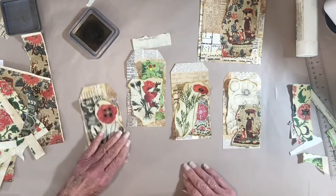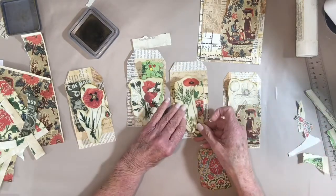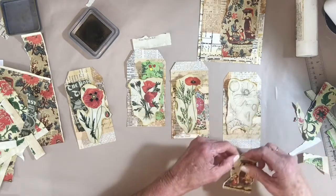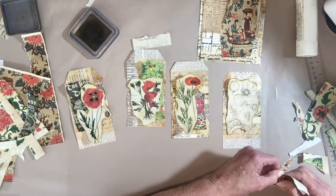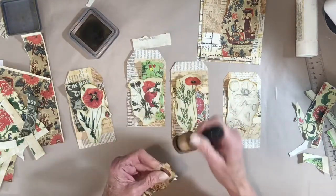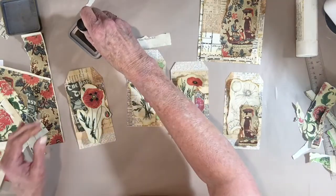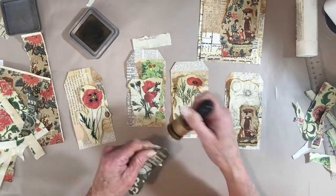That's okay. All right, so this, I feel like it's just a little too, I don't know, it just feels kind of bright. All right. Trying to think, what else can I use? I've got some words I could use. Yeah, that looks kind of cool there. Okay. And this looks okay. It's got a little bit of the dark black in it.